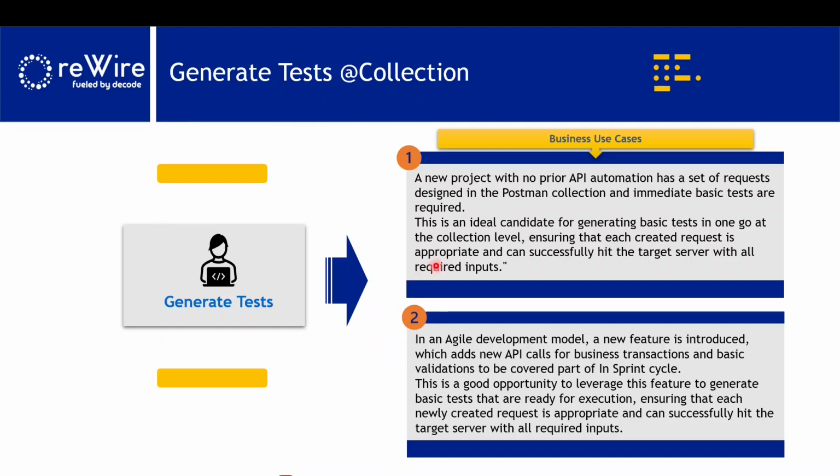Okay, so let's get into the business use cases. Basically, generate tests means generate tests at collection level. Suppose for any project we have at least around 100 plus services available, and each service will have around 5 to 10 scenarios or requests available to completely validate this particular service.